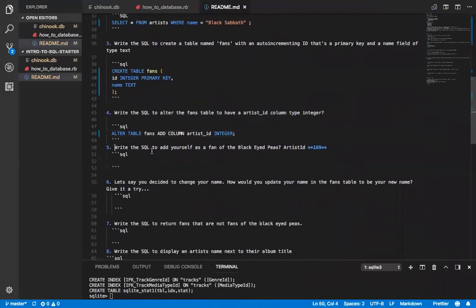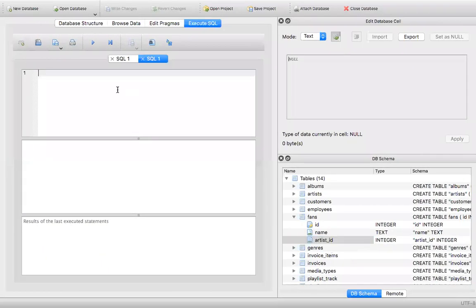Okay, so the next one is, we'll write the SQL to add yourself as a fan of the Black Eyed Peas, and its artist ID is 169. So it wants us to add something into our fans table.